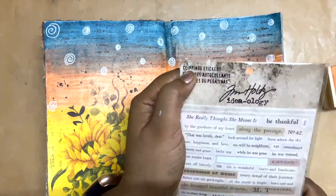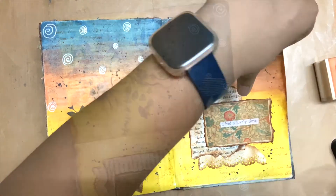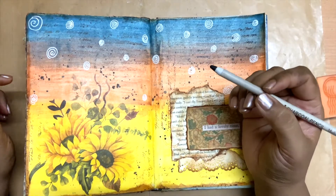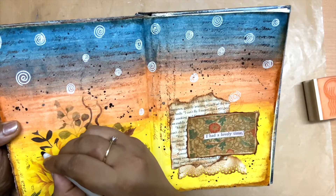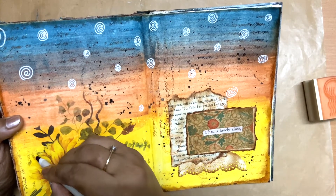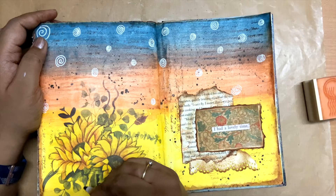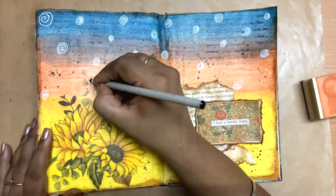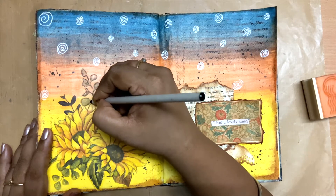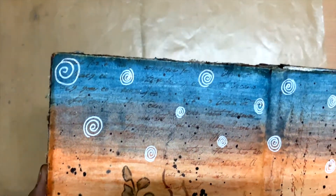I'm happy with how the page looks, and now I am using vintage photo ink for distressing the edges of the art journal paper. Once that is done, I am defining the sunflower's leaves and petals because the transfer took some of the background color. This helps the sunflowers and leaves to stand out. That was one of the reasons I added the matte medium to the page — it helps me make this outline on the sunflower image. If I hadn't done that, I would have ripped the transfer image.